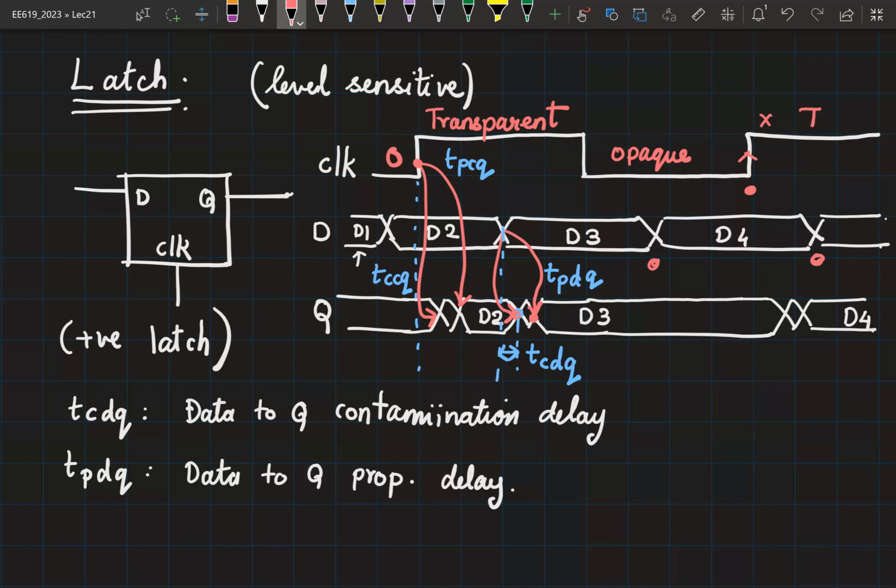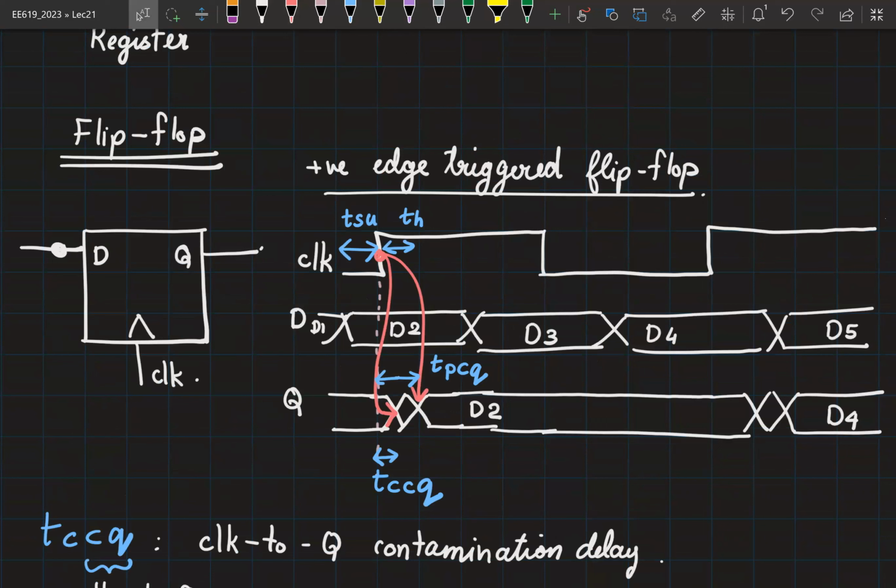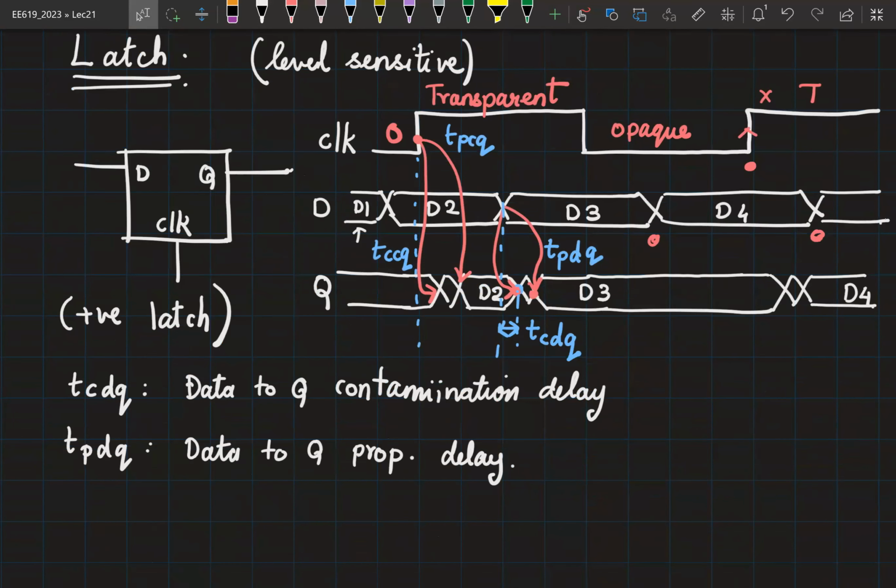Is that statement clear? So the setup time has to be defined with respect to the sampling edge that you are dealing with. For a flop, that sampling edge was the rising edge of the clock in this example, right? Which is why the setup time was defined with respect to the rising edge. Now for this latch, the sampling edge is the falling edge of the clock. Therefore, you define the setup time with respect to the falling edge. So you'll have some setup time here and a hold time again corresponding to the falling edge. This is clear?